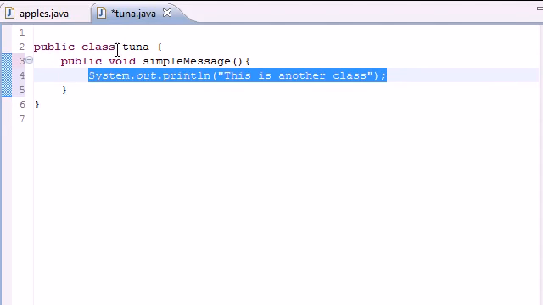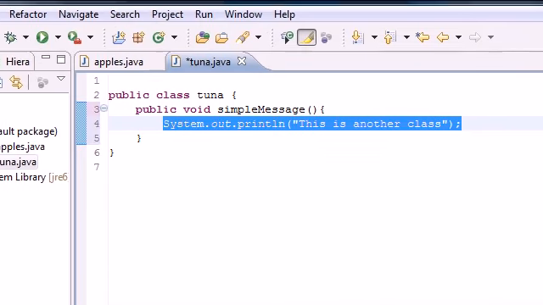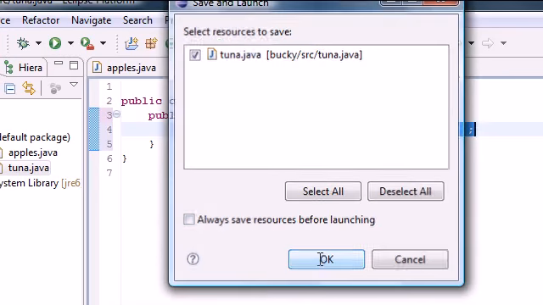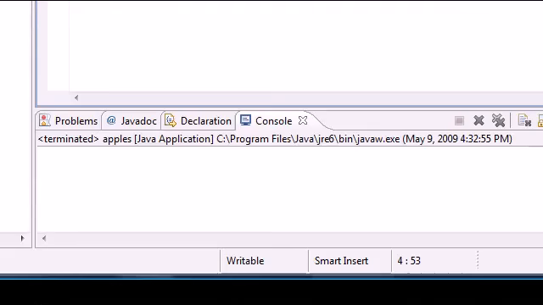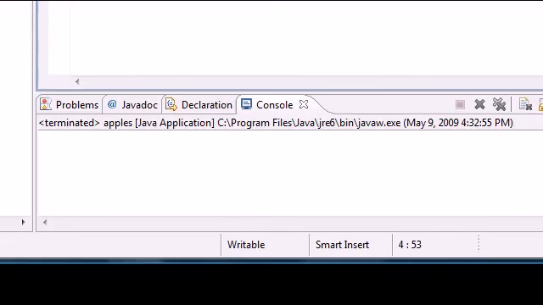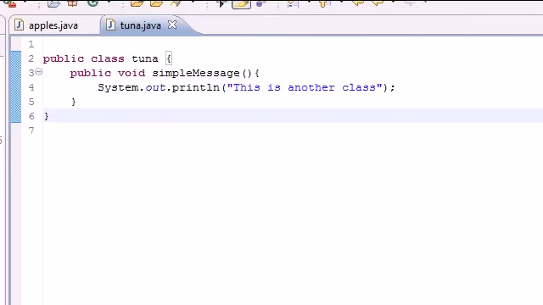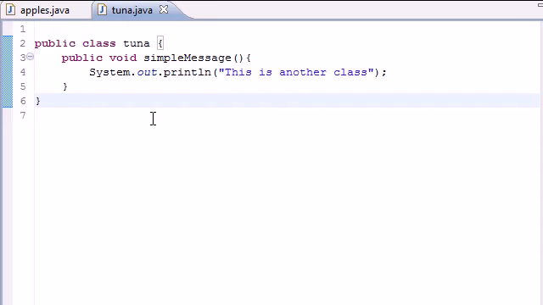Now if we go ahead and try to run this, nothing happens. This is because, as I told you guys, anytime you run a Java program, it looks for the first thing that says main and runs it from there.